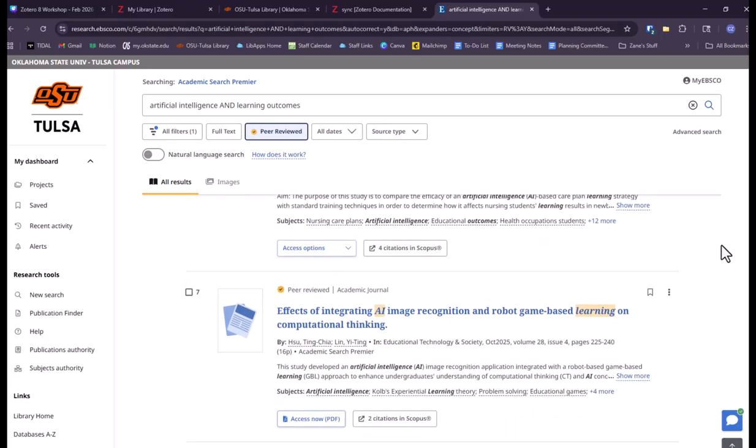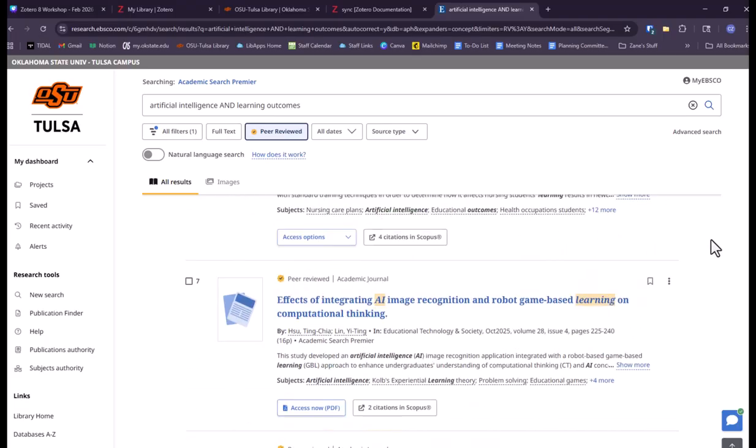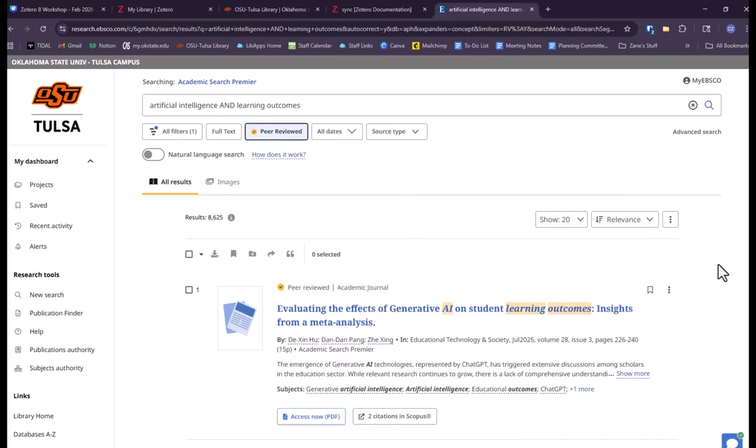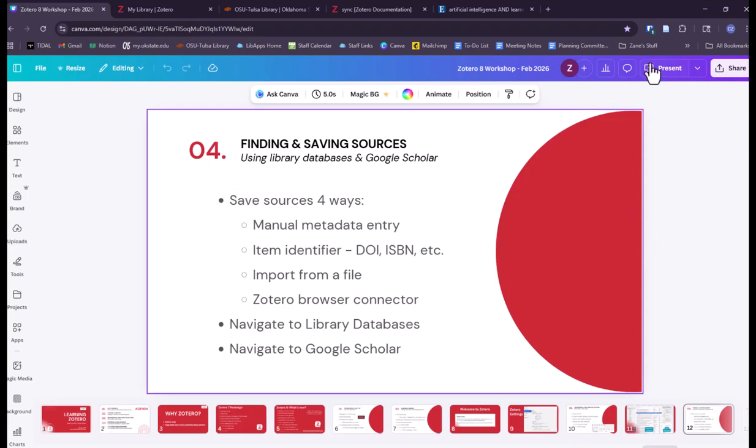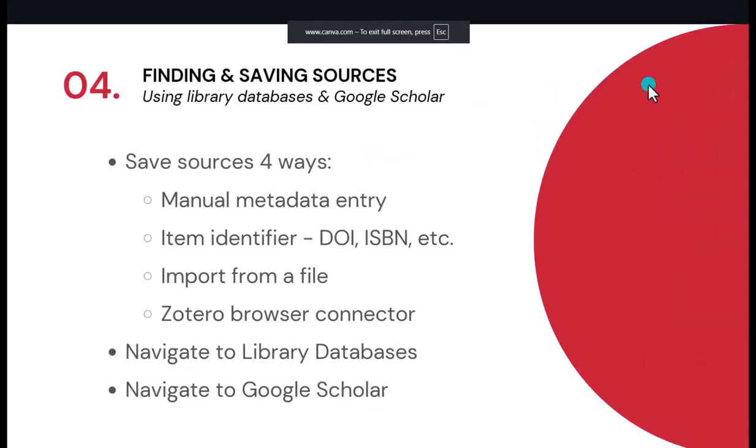And so scrolling through, I like the search. I can scroll through and kind of look at my titles, scanning my titles to see what I'm interested in. And so just a quick look through, I can see, okay, I'm interested in multiple items on this list. So maybe I want to add several of them to my Zotero folder so I can take a deeper dive into my research later. So going back to my slides really quickly.